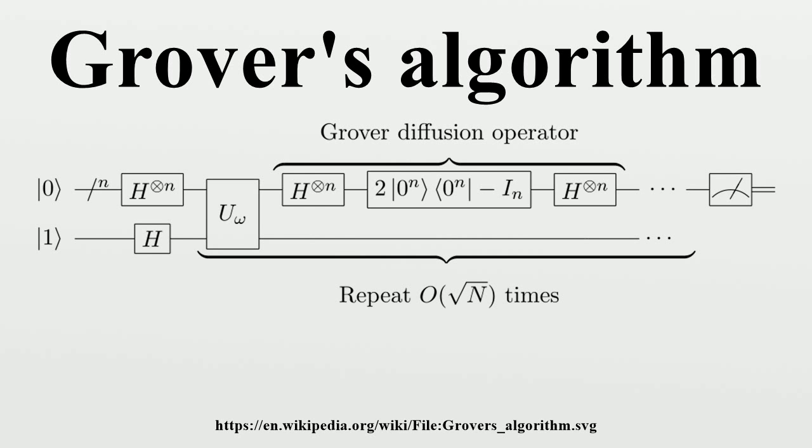So Grover's algorithm is asymptotically optimal. Unlike other quantum algorithms, which may provide exponential speedup over their classical counterparts, Grover's algorithm is a quantum algorithm that finds with high probability the unique input to a black box function that produces a particular output value. Using just O of the square root of n evaluations of the function, where n is the size of the function's domain, it provides only a quadratic speedup. However, even quadratic speedup is considerable when n is large.